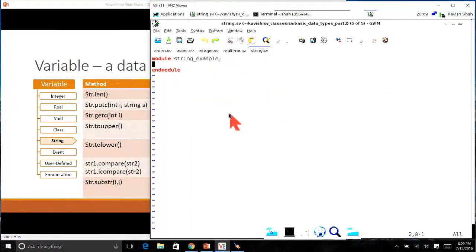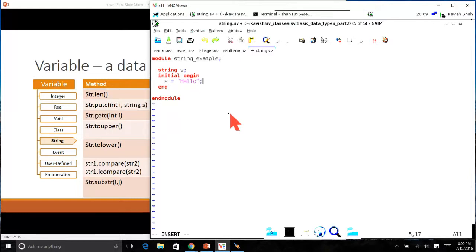Here in the string example, let's take one string with the string keyword, say s, and I'm assigning a value in an initial begin. So I'm having s equal to, say, hello.